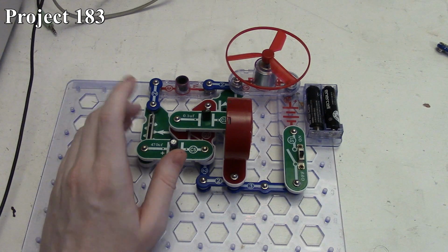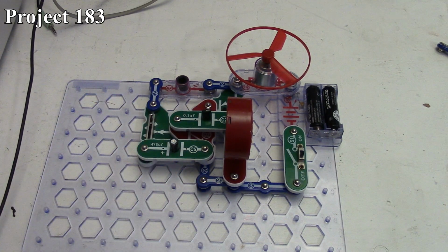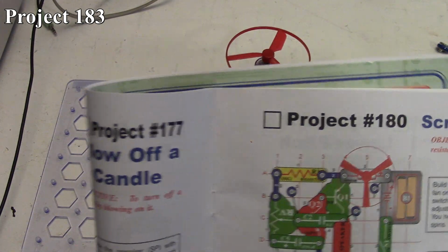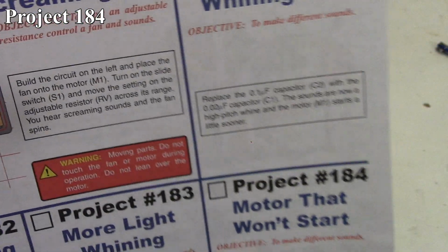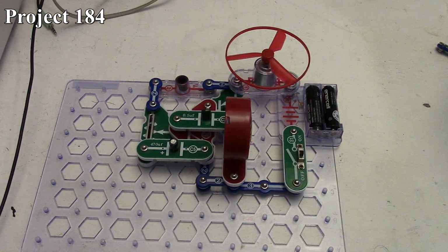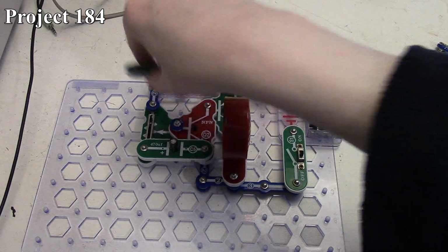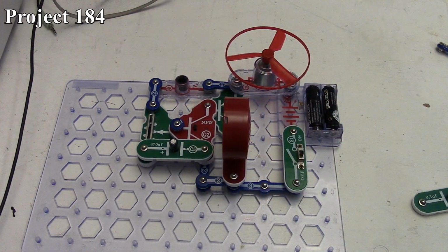So we can see how putting back our higher capacitance capacitor has made the tone lower and affected the circuit even more, to points where it may not even work properly. So now with project 184, we're going to have a motor that won't start. And what we're going to do is put a 10 microfarad capacitor here in place of this 0.1. So let me bring out the 10 microfarad.